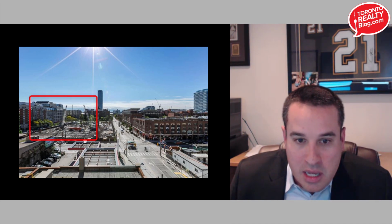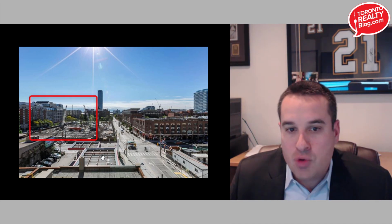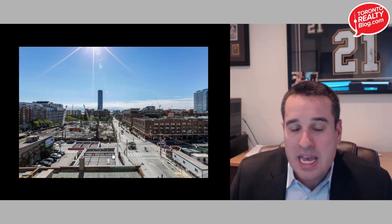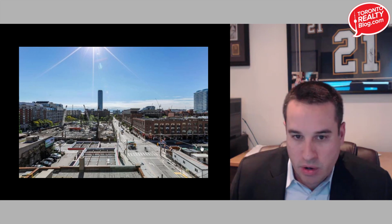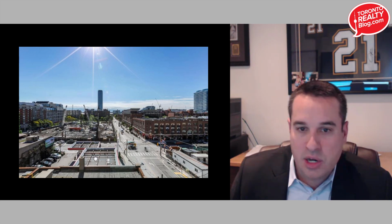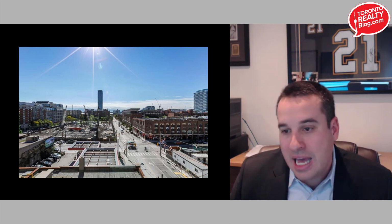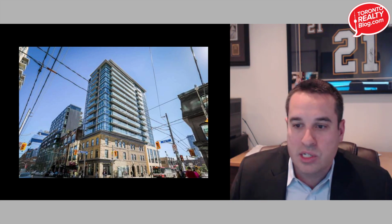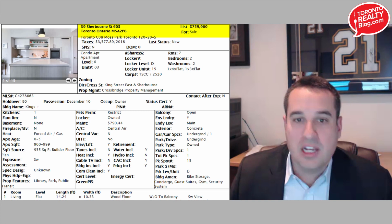Okay, so now you can see the condo there. You might wonder what's going on with this gas station. Could another condo go there? Yeah, maybe. If it doesn't, and you've got a condo here and a condo here, you still got a ton of space here and a good view. You can look that way. And as I said, it's up here somewhere. You can look dead west. Okay, so what do we think about this?